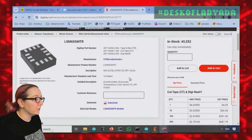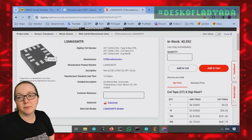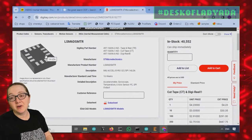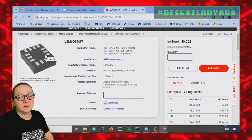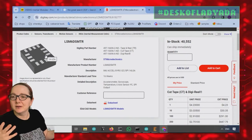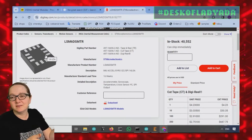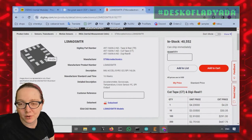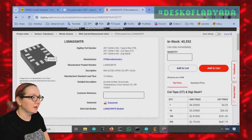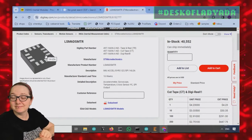About $2 in quantity. The board does need to be redesigned to handle this new 2x3 pinout, but here's the good news. On the off chance that the M is suddenly unavailable, I can swap to the L. It's a firmware change only, and then maybe don't promise more than the L model performance, and if they get the M, then it's higher quality and a little less expensive. So this is my pick for the great search. That's the great search.